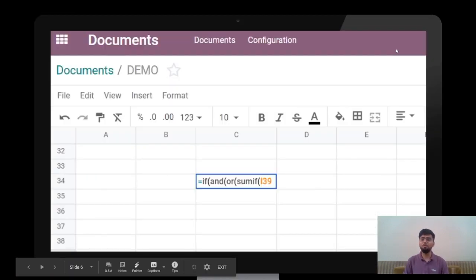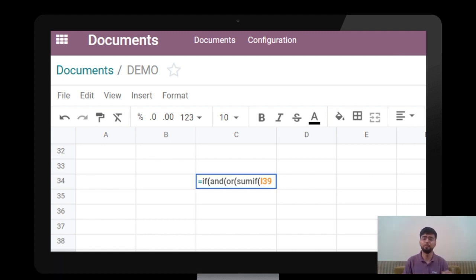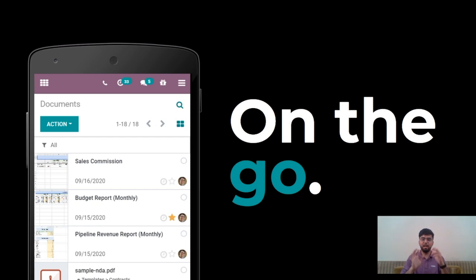And yeah, obviously you should notice that in Odoo spreadsheet you have all the formulas: if, sum if, or, and you can even combine those together. You have all the capabilities that you would normally expect from a spreadsheet tool in Odoo. And yeah, last but not least, because it is 2020, obviously you have all these capabilities of spreadsheet from your phone.